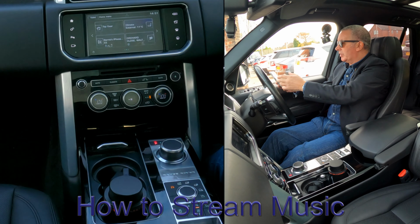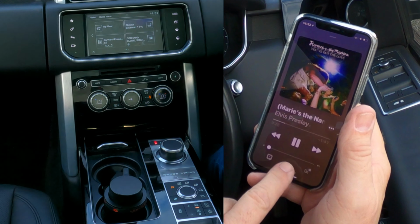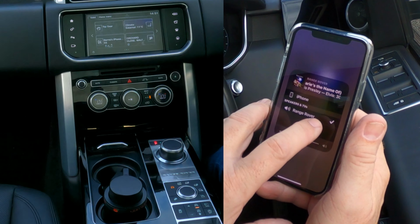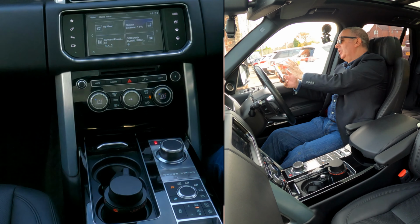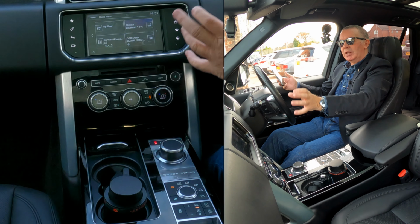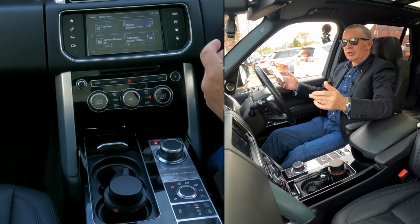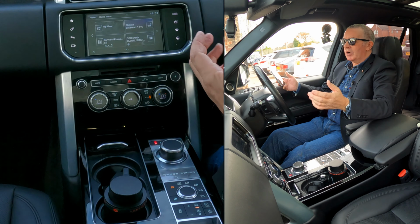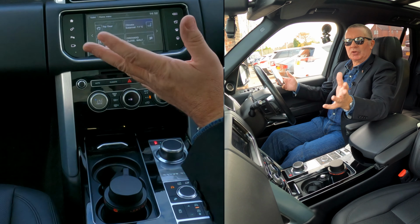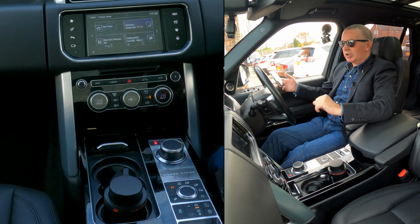Okay, we can also stream audio through the Bluetooth system in this 2016 Range Rover Vogue. So from any screen, first of all, if we go into music here, you'll see at the bottom Range Rover. Now, if I click on that, there's a tick next to Range Rover, and you've got iPhone. That means that any audio that plays through your iPhone will come through the audio system in the Range Rover. I've got it turned down because the copyright system at the moment on YouTube is getting harder and harder. I'll not play any music, otherwise sometimes the whole soundtrack gets struck off.